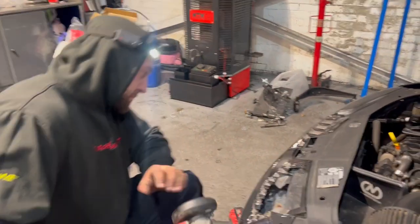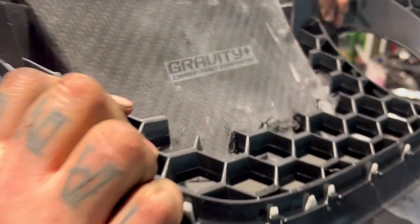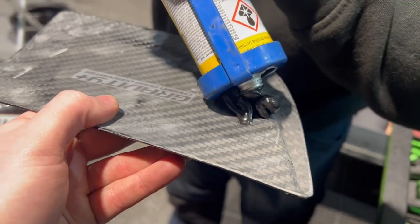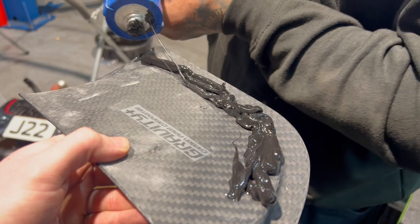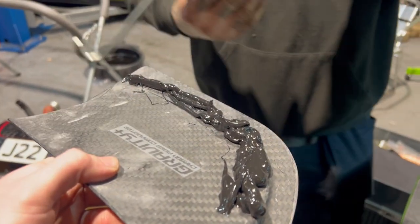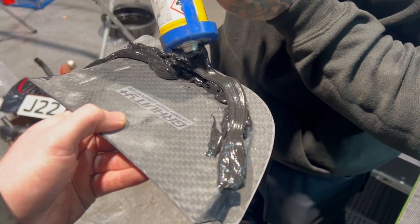Let's straighten this edge up on him. Big gravity plus. Problem now to put that on there. Could Tiger Seal it, but get some out first. They're breaking my wrist, it's that tight. Put a lot on here because it needs to go through that big, massive hole, doesn't it?